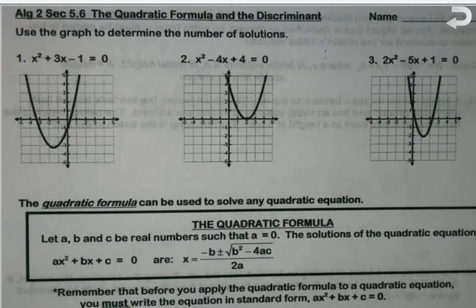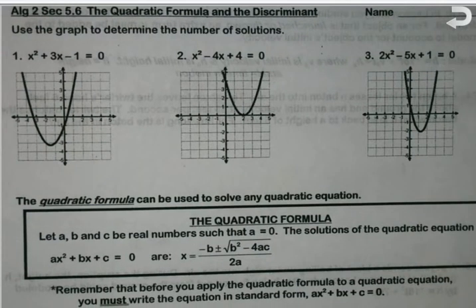We've done all these different types before getting to 5, 6 here on factoring, square roots, squaring both sides, and all these different forms that we've done. We've done vertex form, standard form, intercept form. Now what do we do if we've gone through all that and we're still having issues with some things? Well, I like to call the quadratic formula the duct tape of math. It can be used for everything, okay?